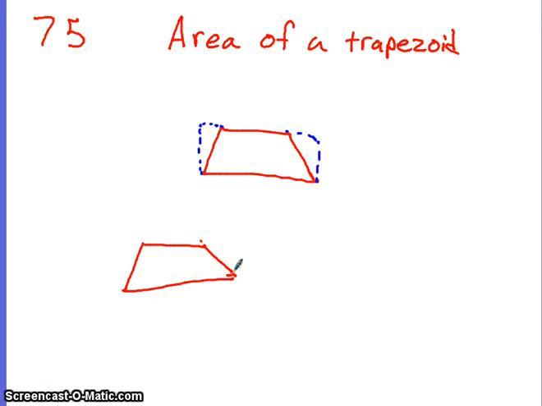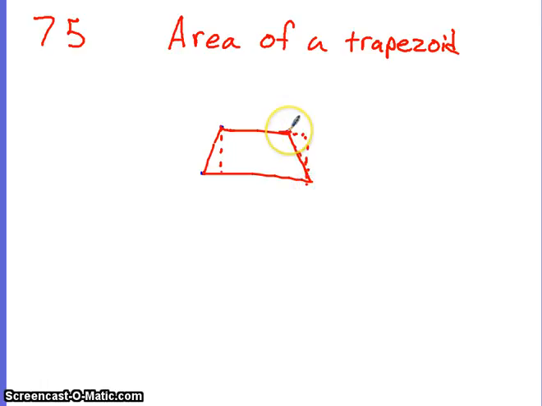Because a trapezoid would fit, that was the worst trapezoid I ever drew. Let's erase that one. Your trapezoid could also fit into a rectangle that looks like this. Okay, notice this time your rectangle goes outside of it. So when you do the area of a trapezoid, you cannot use your diagonal angles to help you solve it.